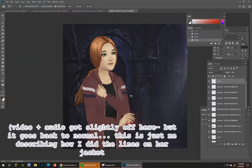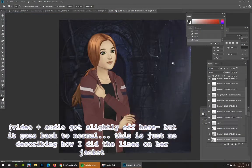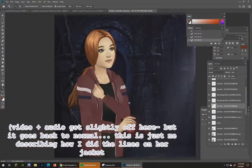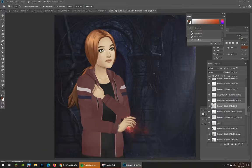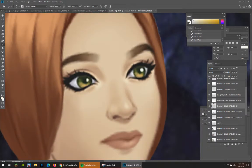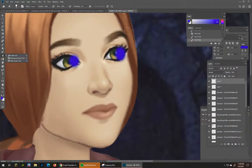Alright, now I'm actually imitating her actual outfit in the photo, just putting little lines, and as you can see right now, it looks like straight up I drew it, but I'm gonna lower the opacity like I just did and then blur it a little bit so it blends into the picture a little better. But it actually ended up looking pretty good.